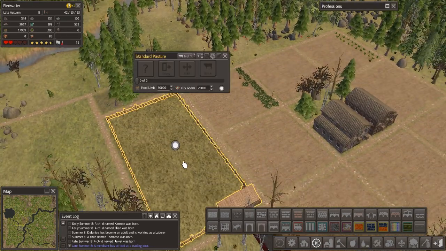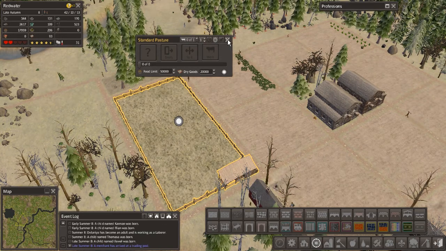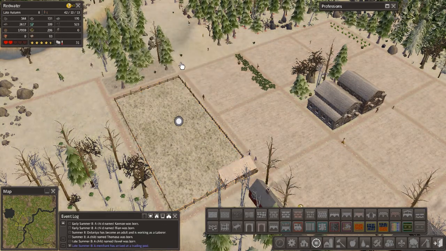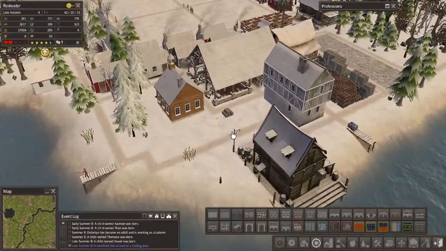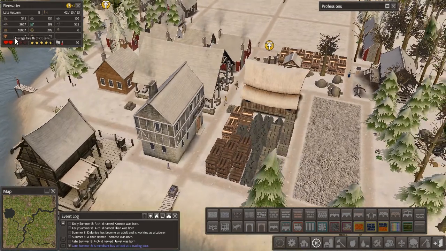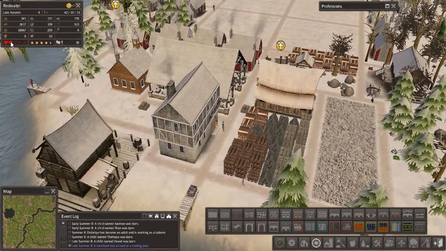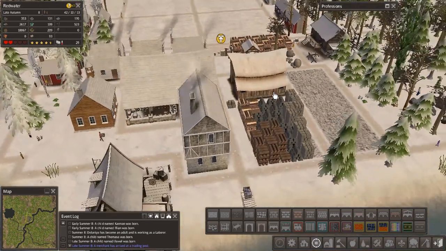We do actually have to have some clothes because our people are running around in the nude. And I don't think running around in the nude in middle winter is a good idea. I really don't think so. Everyone's going to start getting sick off of that. Our health has actually dropped to 2, so we have 2 out of 5 hearts. Not quite the best situation in the world, I'm going to admit.